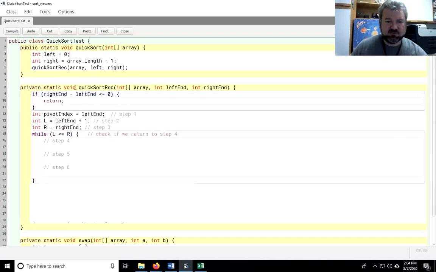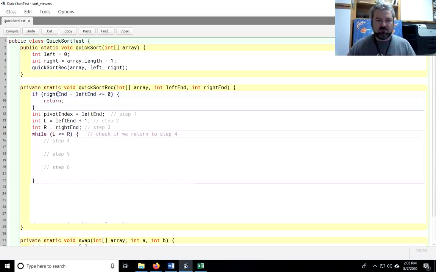Okay, let's take a look at the recursive quicksort method. We've got to have a way to stop calling quicksort. So we're going to stop quicksort when you send it an array where the left end and the right end are the same value, meaning they're both the same index, so you have an array partition of only size 1. If I've got a partition of size 1, it's already sorted. But also, I could have the left end to the right of the right end, an array of size 0, so a partition of size 0.